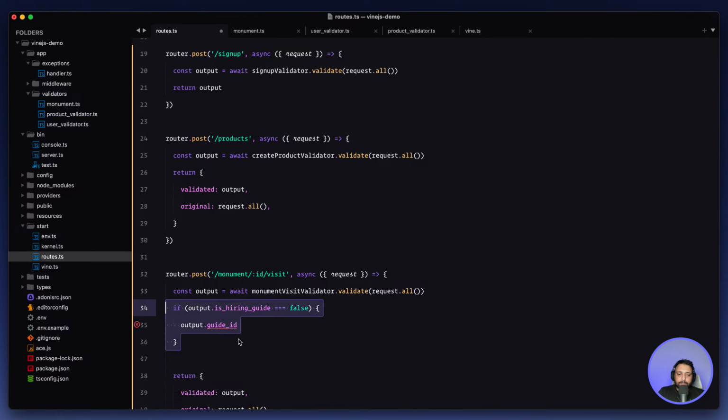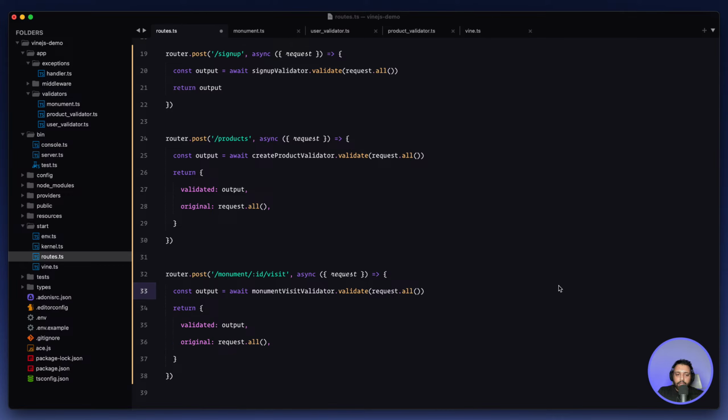This is where unions are a little better than the thing we have in Laravel, which is sometimes. Unions also provide you that type safety alongside the runtime validation. We have some questions.